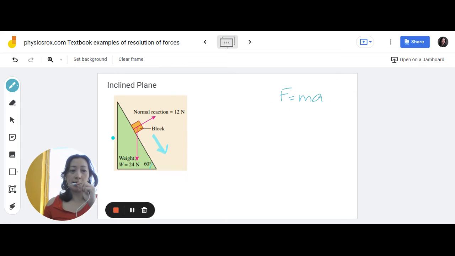if the formula has vectors in it, the vectors must all be in the same direction. So if the object is sliding down this way and it's moving with acceleration, that means there's a force making it move this way. So we need to find the force in this direction, right? That's what this whole thing is about. So before we get started on finding that force, let's look at the question first.